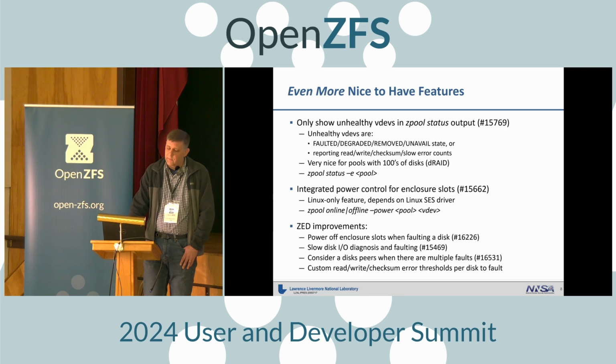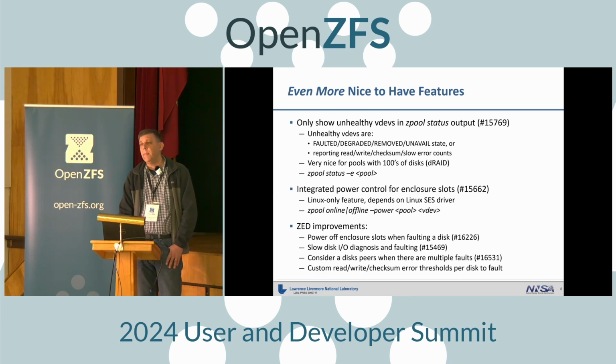Another nice feature for those of you who have enclosures where you can independently power cycle the slots on the enclosure side, the zpool commands were updated. zpool online and offline now take a power flag. So you can not just power cycle the disk in the slot, right? But you can actually power cycle the slot directly of the enclosure. As long as your enclosure supports the SES driver, right? So it's been written for Linux and it relies on the generic SES driver in Linux. Could be expanded for FreeBSD if someone wants to do that work. Like all the hooks are there, they're just disabled at the moment. I would assume FreeBSD has an equivalent of this. It just needs to be wired up.